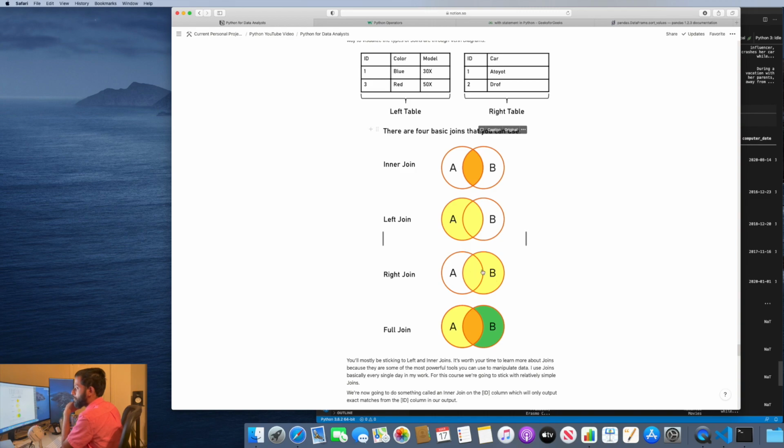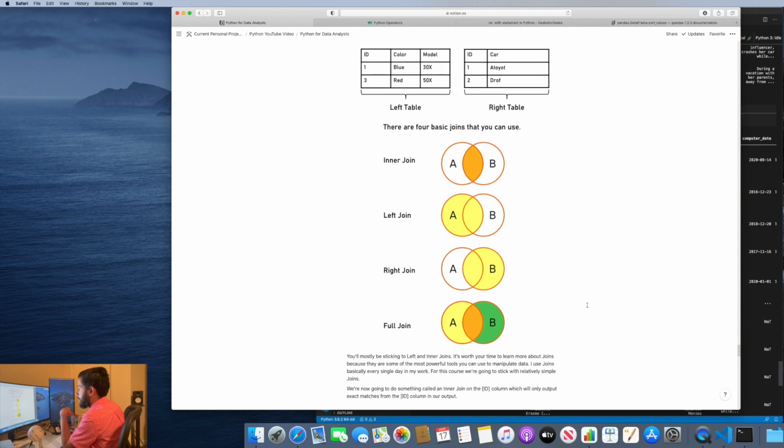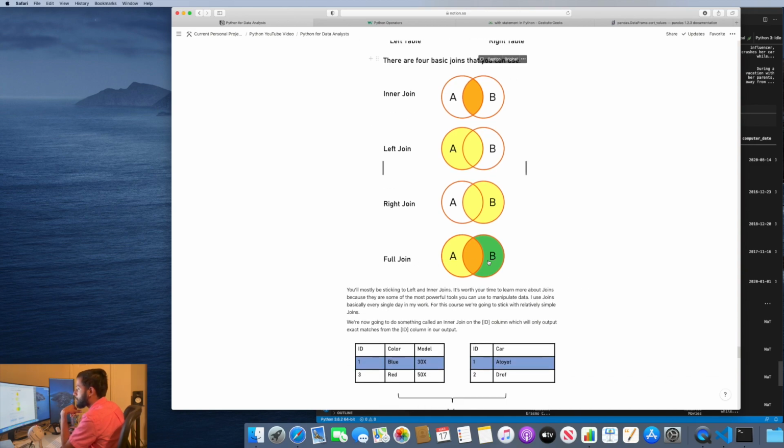I never use right joins because I just use left joins, and people know never to look for right joins in my data. I'm always doing left joins because these two things are basically the same thing. And then a full join just means smashing the two tables together, regardless of whether data matches or not.